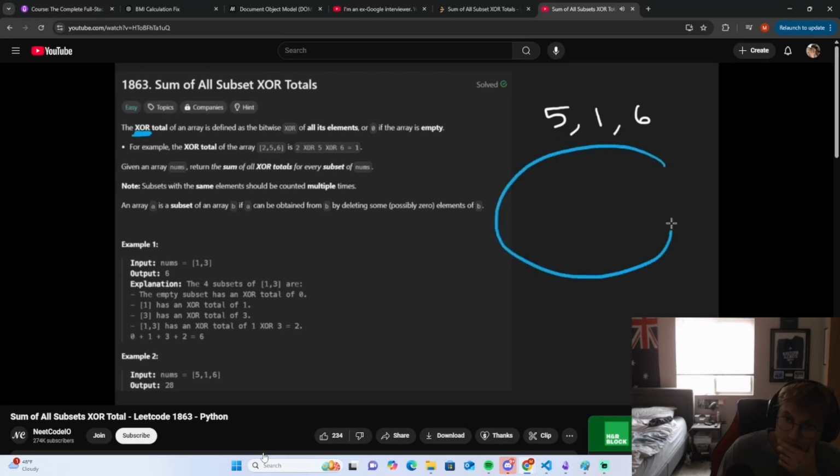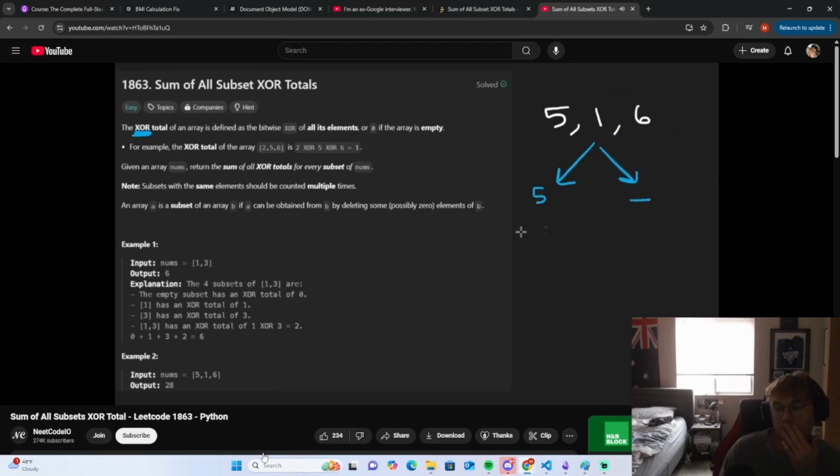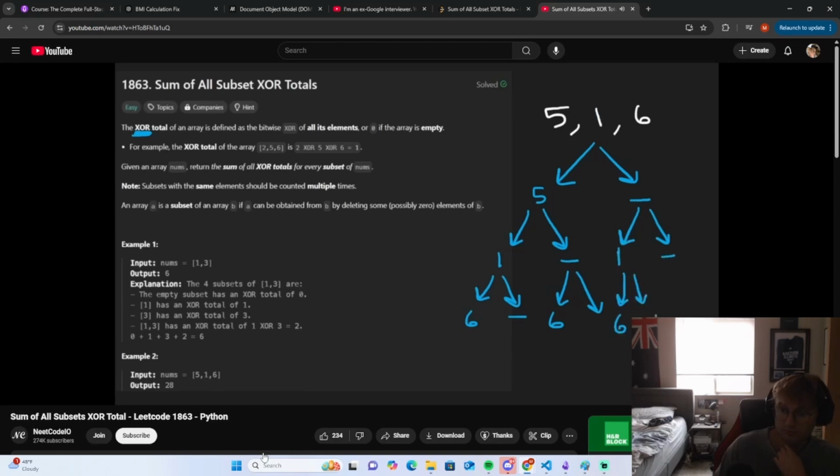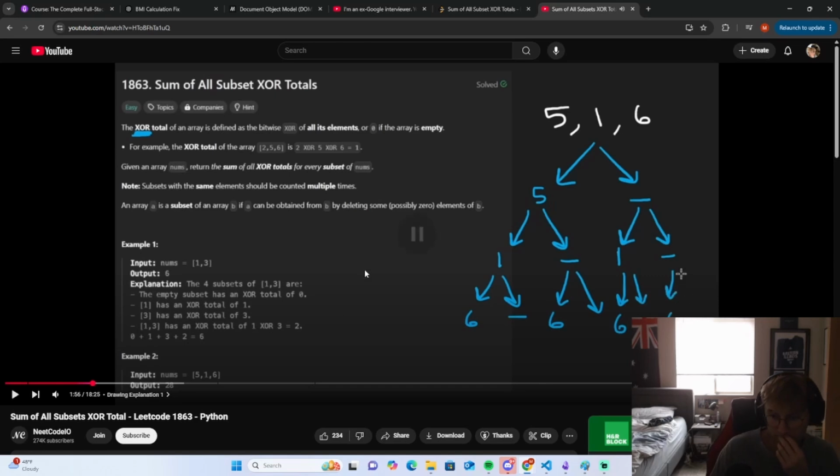If I wanted to show you what every single subset looked like, I would do this. First we include 5, and we can also skip 5. Then we can include 1, and we can skip 1. We can include 6, we can skip 6 over here, and we can include 6 here, and of course skip it. Same thing over here. I'll just quickly draw it out. Here we're at the second choice. We can either include 1 or skip 1. Here we can either include 6 or skip 6, and the same exact decision down here.